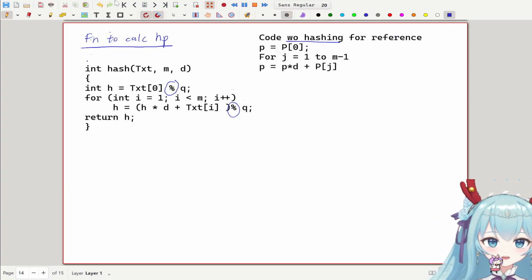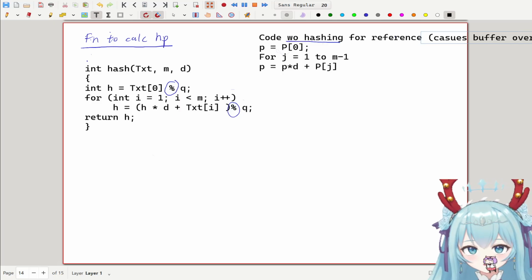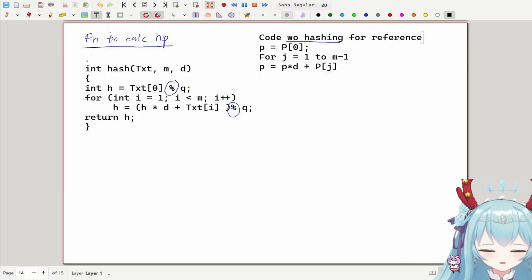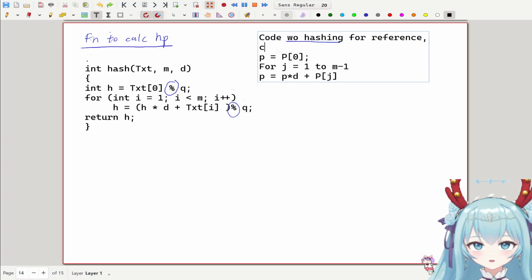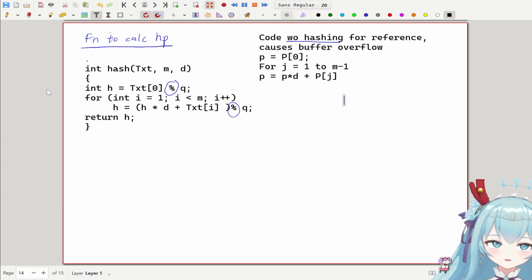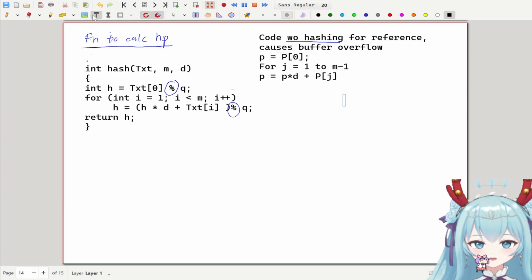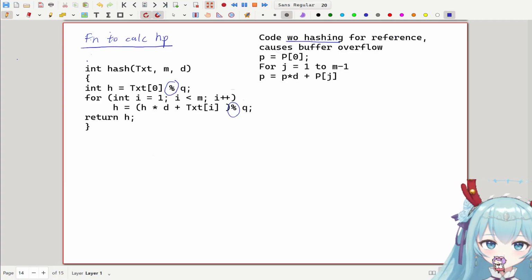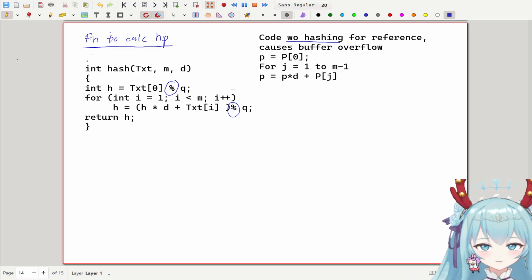So I'll just write it over here. If you want to know how to go from this version without hashing to this version with hashing code-wise, do let me know in the comments, because I can upload the documents for it, but it's quite long.